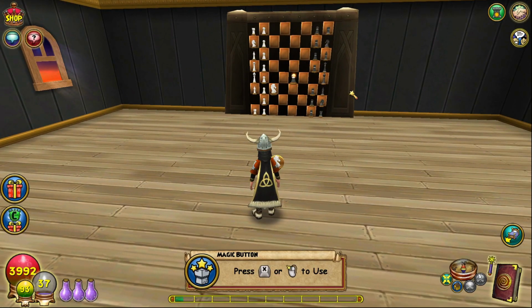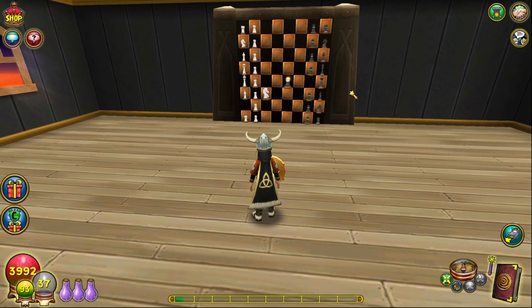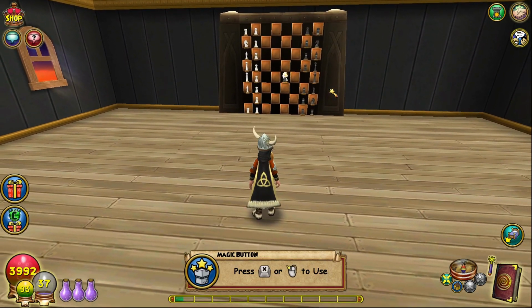So, now that it's white's turn, white is going to be very interested in taking that pawn. Now, fortunately, our orb is already in the proper location, and with our knight selected, it's going to be very easy for us to just jump, and hit enter to move our knight to take that pawn. So now you can see the pieces are overlapped, and clearly that pawn needs to be taken out of play.